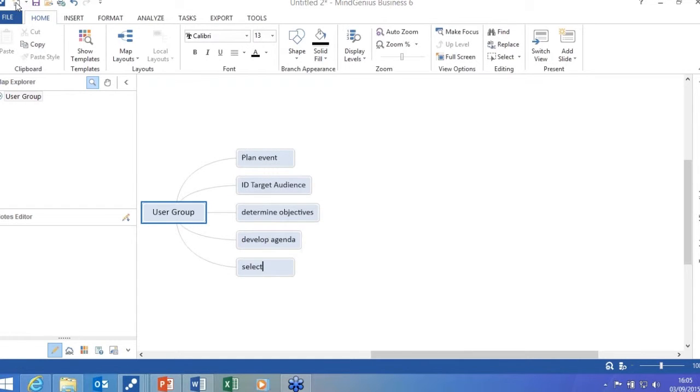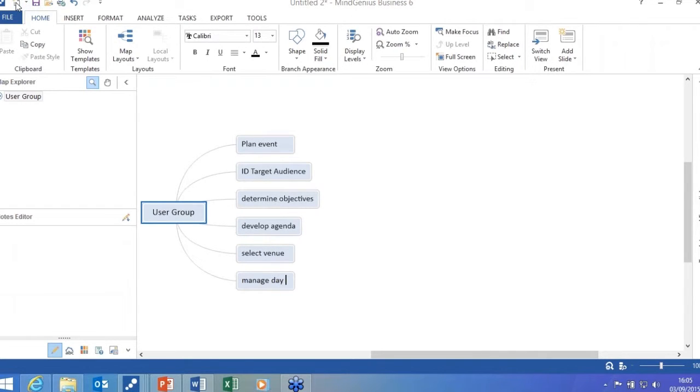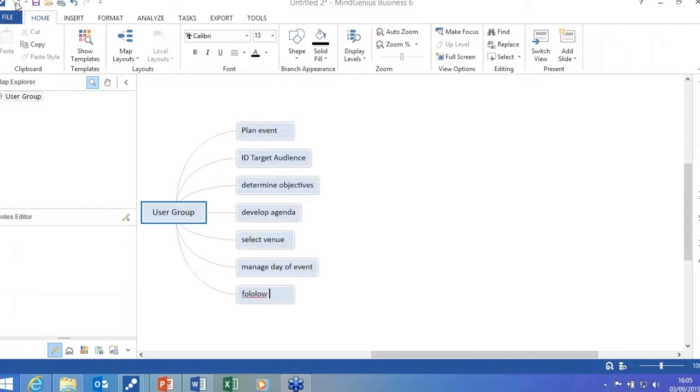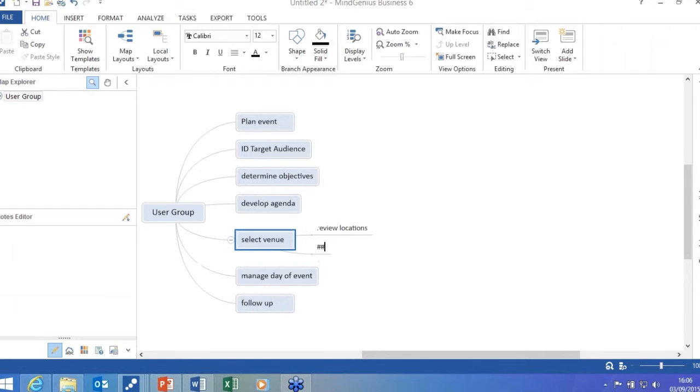So you just bear with me, I'll just type and return a few ideas, and you can see the speed at which in a live brainstorm it's actually as quick as typing up post-it pads or writing issues on a board. So all I'm doing there is type and return. So as we type and return on any branch, and in fact on any level, if I now decide I'm going to tease out or drill down a particular level, if I select venue, I can for instance add in that we're going to have to review the locations, that we're going to have to agree the catering, and that's just an example. So you can see the map begins to take shape.